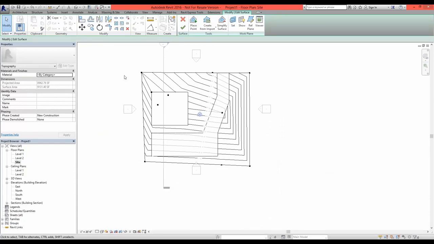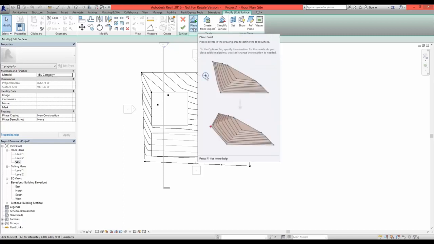Now in this situation, it was quite loose. We just placed out points exactly where we wanted them to be placed. But in most situations, you're probably finding yourself in a position where you don't get to just choose what happens. We're following some type of existing topography that we need to work with. And so a couple of options that we have here is that we first looked at just placing points and just placing them manually where we would like to.